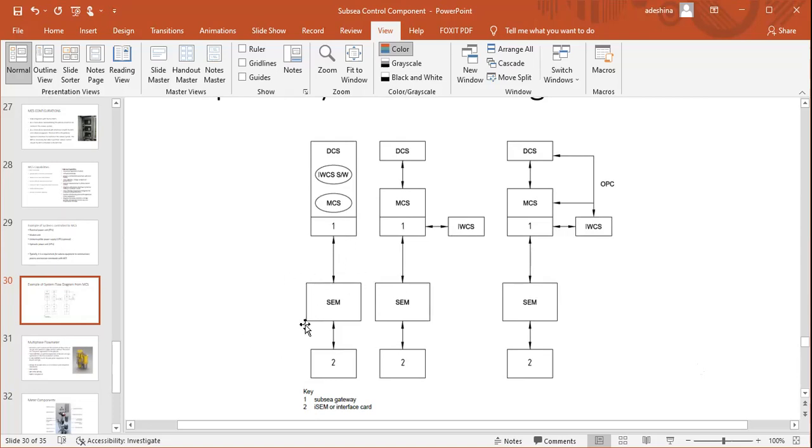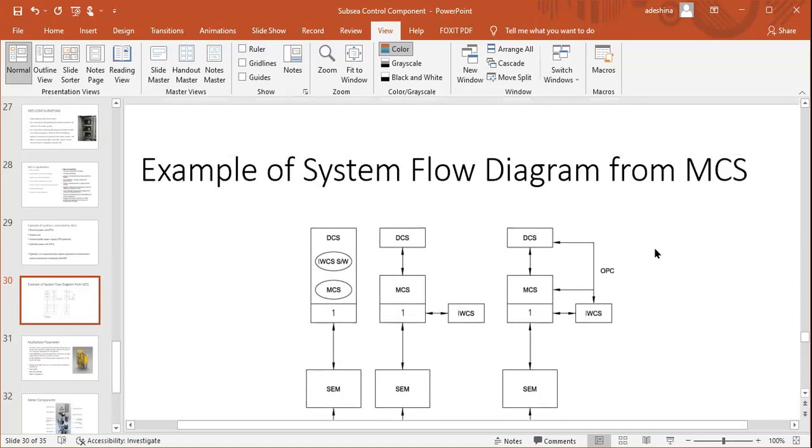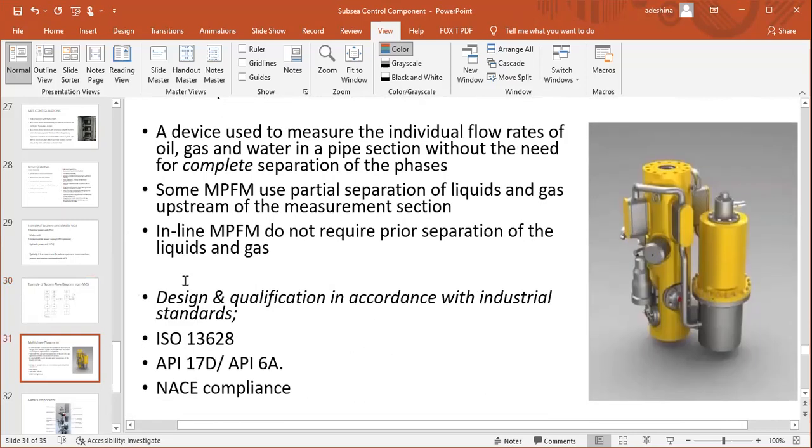Then from our SCM, which is already subsea, to the final equipment to be controlled. This might be a valve, this might be anything, all right? And this gateway is the umbilicals. All these lines are our umbilicals, okay? So you can have it direct, you can have one of the systems as a standalone, all right? Then you can also have your fiber optics connection also as a standalone. So these are all different configurations of our master control station.